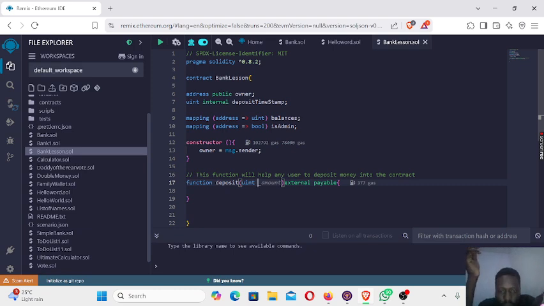What I'm talking about is view. Like in Python, if you inherit something, you can probably see the code of that module you inherited. So if this deposit account, we put it as external, let's assume we can inherit it now.